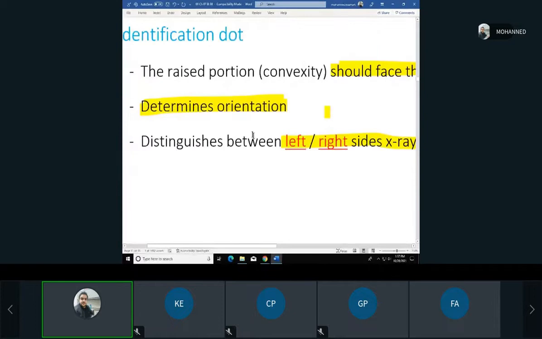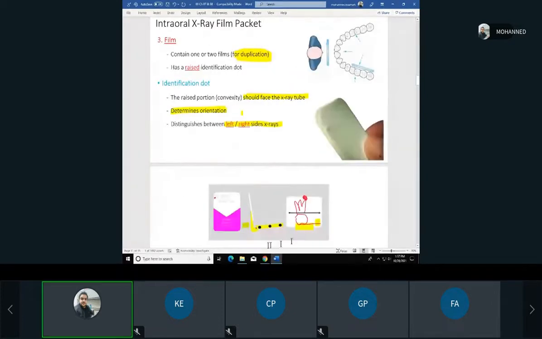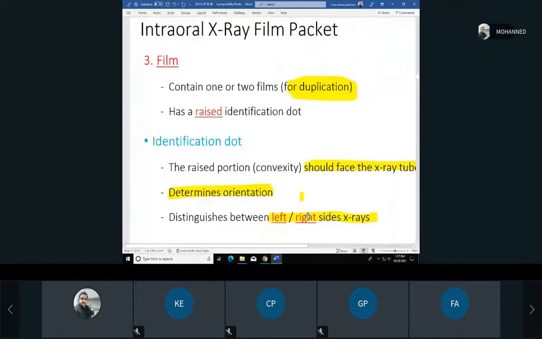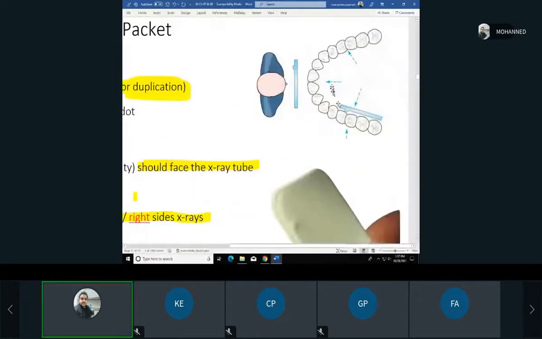So if we are taking an x-ray here with this tooth, and we hit the x-ray here, it will get our radiation, but some of the radiation will go there and it will go back where? Into our film. So to protect the film from getting this radiation that is scattered from different locations and going back to hit the film, we have that lead foil.